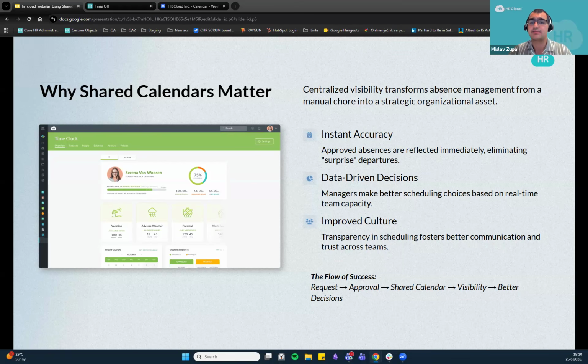And that transparency also has a cultural benefit. When scheduling is open and consistent, it builds trust across teams. And the flow of success looks as follows: time off request, approval, data displayed in a shared calendar, which allows visibility for everybody, and better decisions.